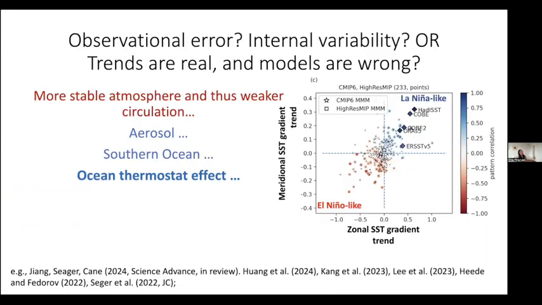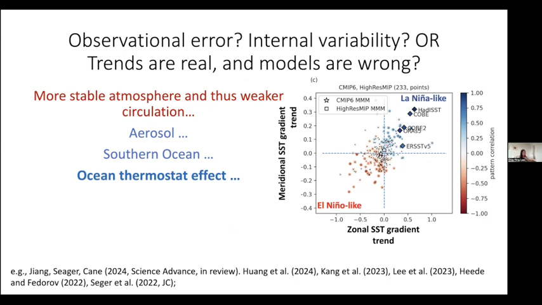So now the question you probably ask is, why do the model and the observation look different? Is that simply because of observational error? We cannot easily measure SST in the open ocean, and we always rely on satellite data. Or is it that in the past 40 years there was some strong Pacific decadal oscillation, so it's not actually a climate signal? Or are the observational trends real and the model is wrong?